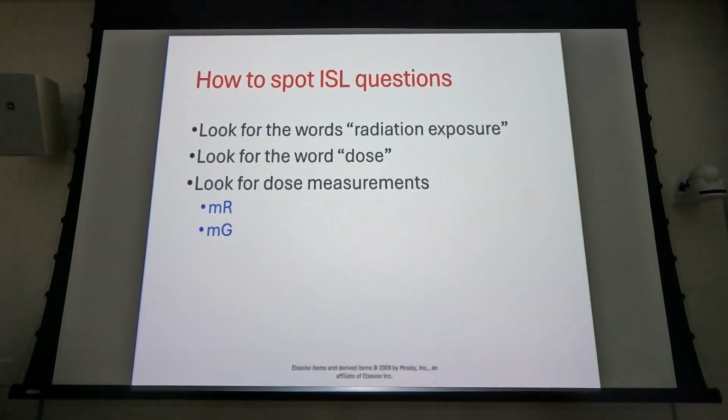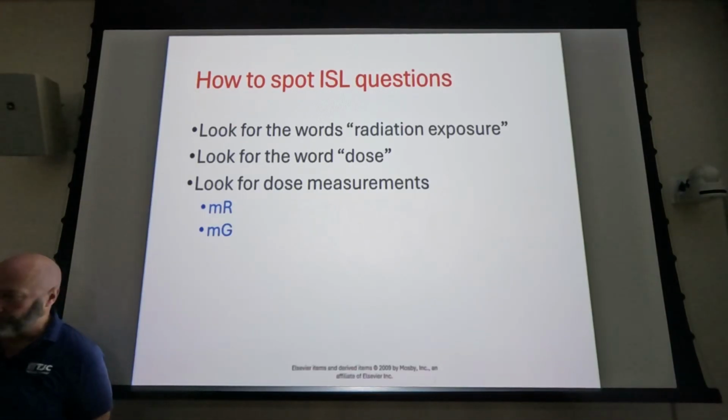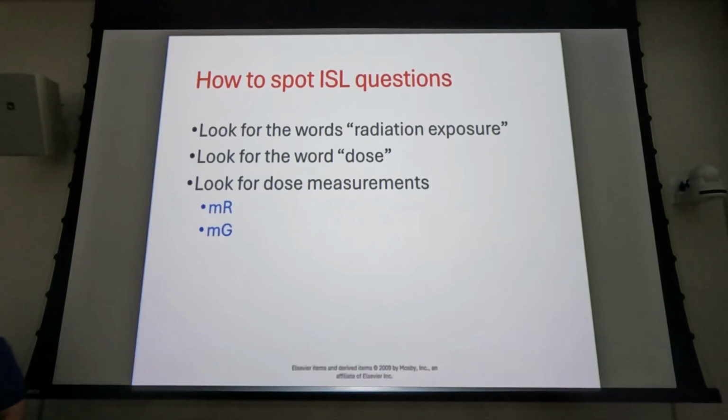So how to spot inverse square law questions, what we're looking for is radiation dose. Most of the time these questions are going to come at you from the perspective of your dose is this at this distance. What is your new dose at this distance? The math, unless it came directly out of DeAngelis, if I wrote the questions for this semester, you should be able to work in your head.